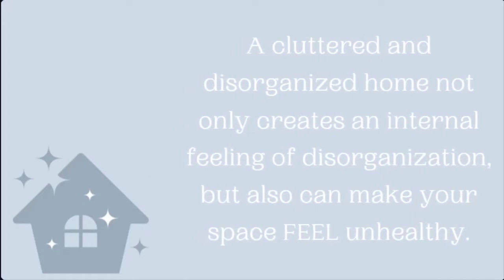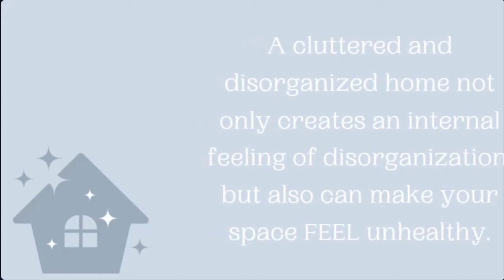So if you're like me and you'll be purging and organizing with the new year, these ideas will really help you do it in a truly non-toxic way. So let's talk about organization and a healthy house. I really believe that a cluttered and disorganized home not only creates an internal feeling of disorganization, but it can also make your space feel unhealthy.